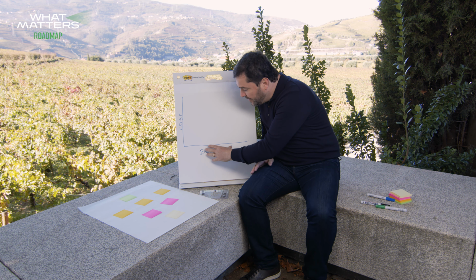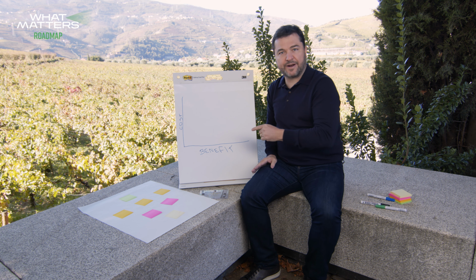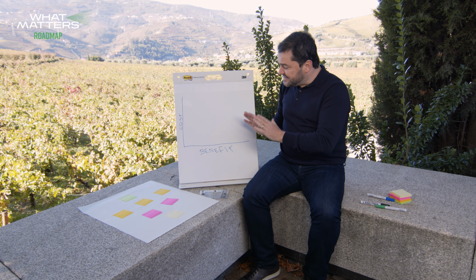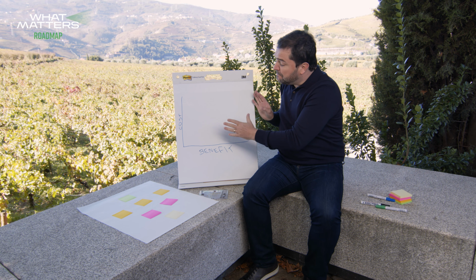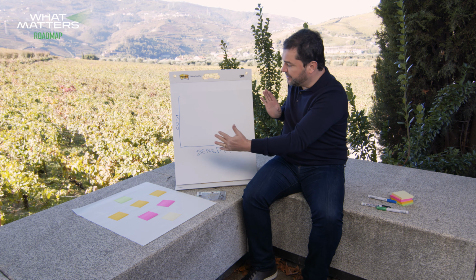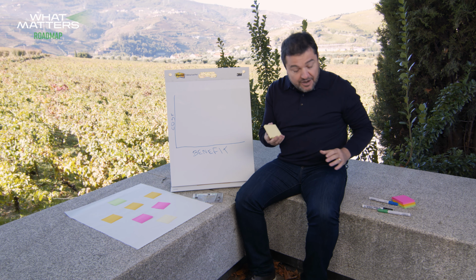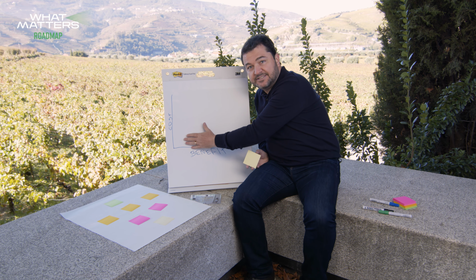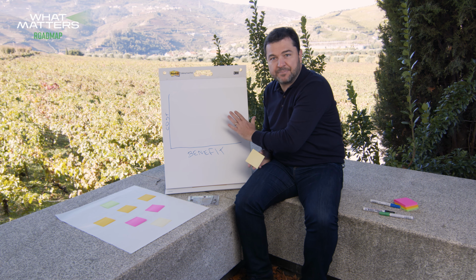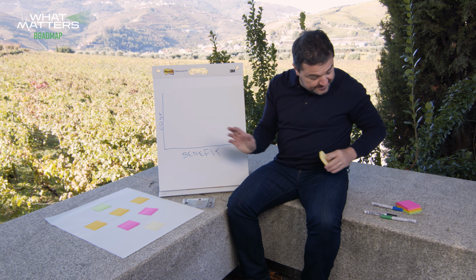So you need always to keep in mind benefit towards the direction you want to travel. And then basically you will start mapping this. This is a small version. Usually I do this on a very large paper. What you need to do now is start putting the Post-its on this map, trying to put them in relation to their cost and their benefit.